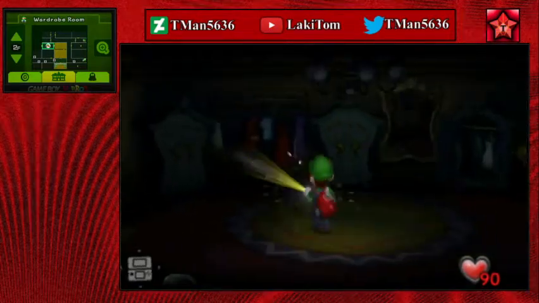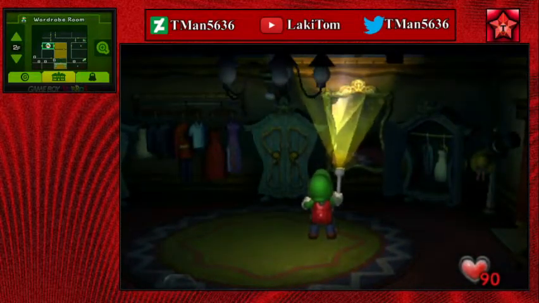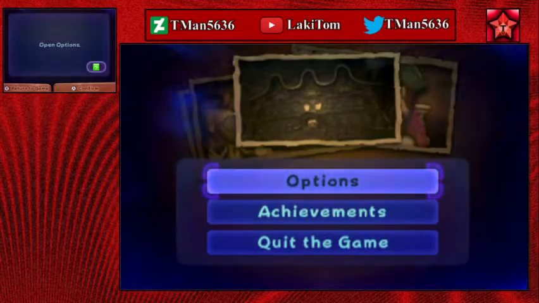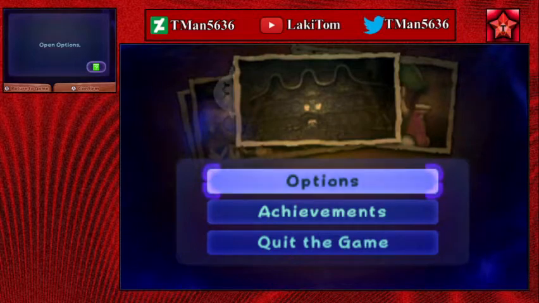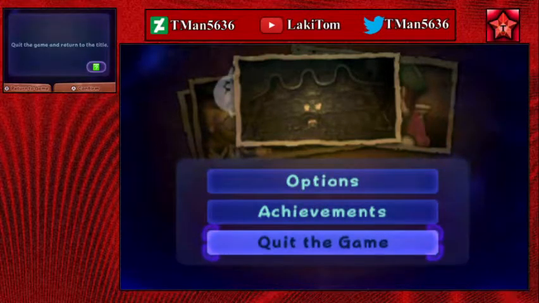Oh, this is annoying. Mario! Wrong button. Ugh. Okay. That was a Speedy Spirit. If you catch one of those, you get a crap ton of cash. And yeah, this control scheme is already giving me a bit of trouble.